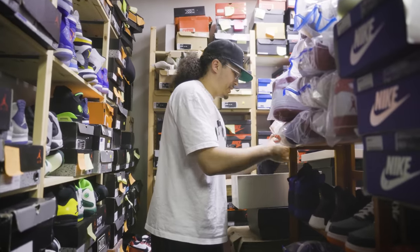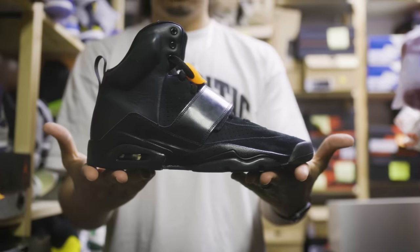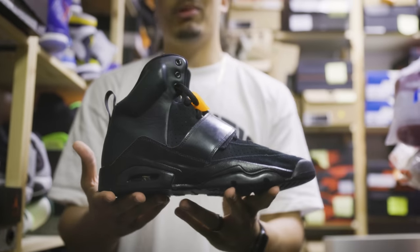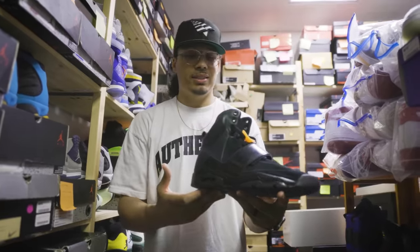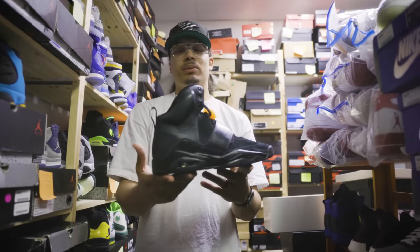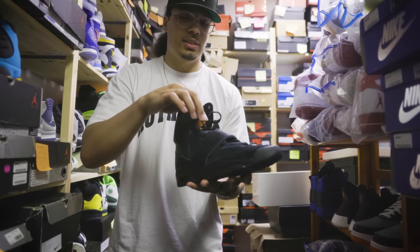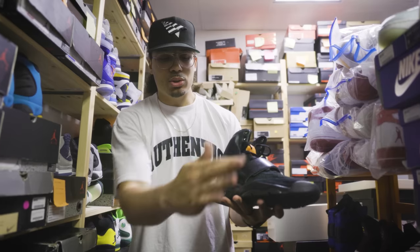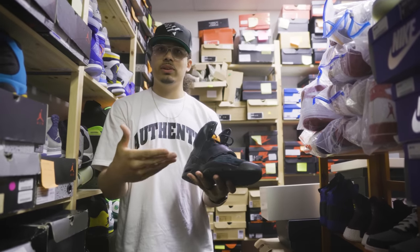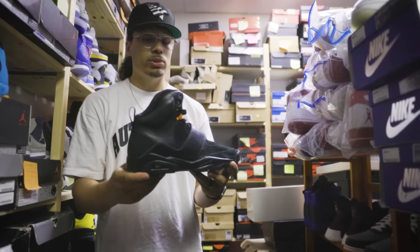You got the Kanye West with the Air Jordan 6 bottom. Remember when they said he jumped over Jumpman, and then they brought out the photos about this shoe right here. Yeah, this is a sneaker that's probably worth a house, bro. Legit crazy. Yeezy One — Air Jordan 6 bottom. As you guys know, he used the Jordan 3 bottom and different stuff like that for his models. He mixed the meshes between two shoes. You got the satin sock liner, the suede on the upper, the patent leather on the strap, the premium leather on the back. Swoosh on the inside. These things are crazy — sample tagged up.